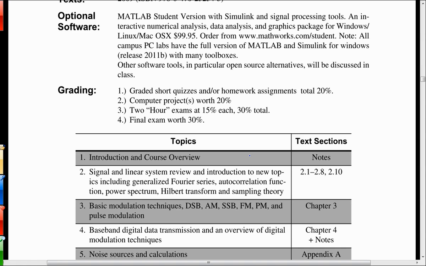Okay, grading policies. Like I said earlier, this is what I'm going to go with for starters, the graded short quizzes. If I sense I could do something different, I would make up my own homework assignment. But because I'm still heavily involved with editing my book and the heavy load of classes that I have, I just don't want to venture down the path of, if I do it half-baked, then it'll blow up in my face. I'll write problems that either you can't work or are too easy or whatever. I may get a really nice grader, though, somebody that will help me out, in which case maybe I could explore that opportunity.